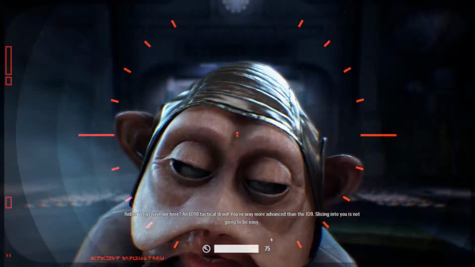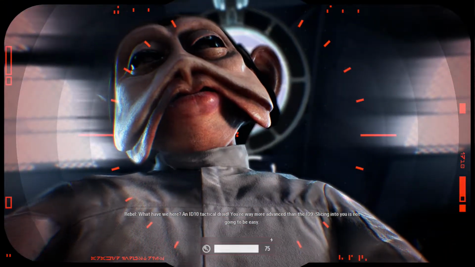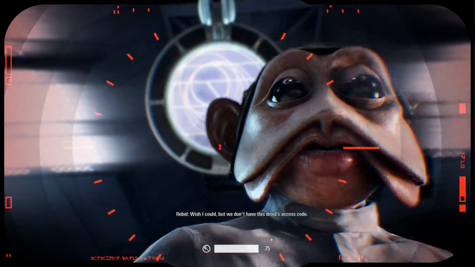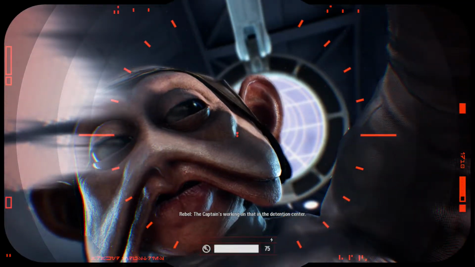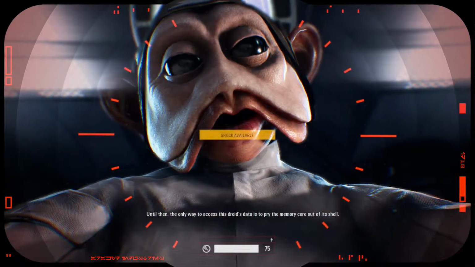An ID-10 tactical droid. You're way more advanced than the ID-9. Slicing into you is not going to be easy. Might I suggest a less invasive procedure? Wish I could, but we don't have the droid's access code. Might I suggest finding the access code? The captain's working on that in the detention center. Until then, the only way to access this droid's data is to pry the memory core out of its shell.